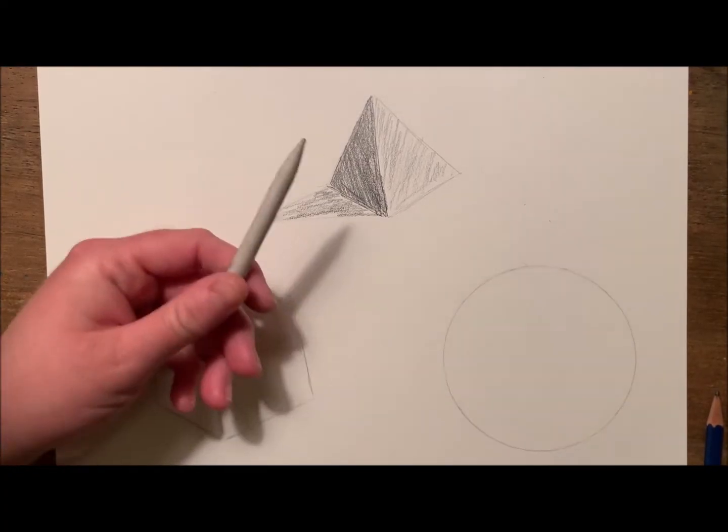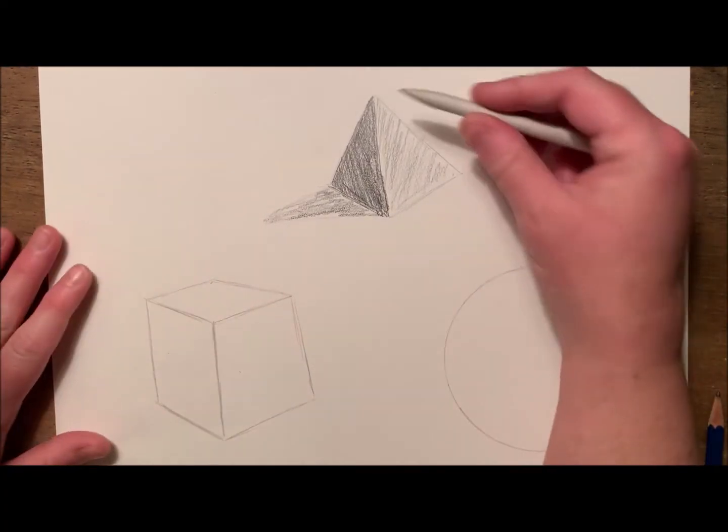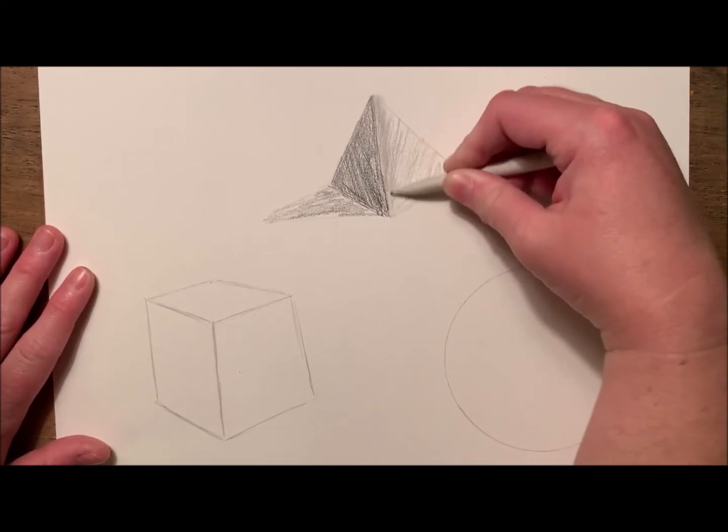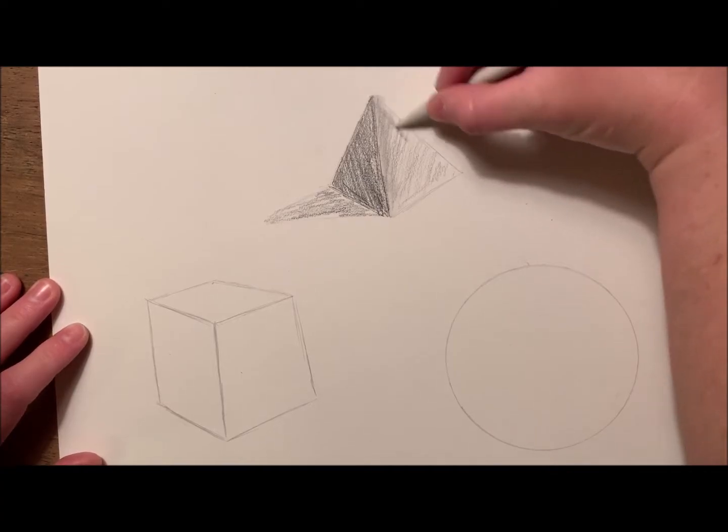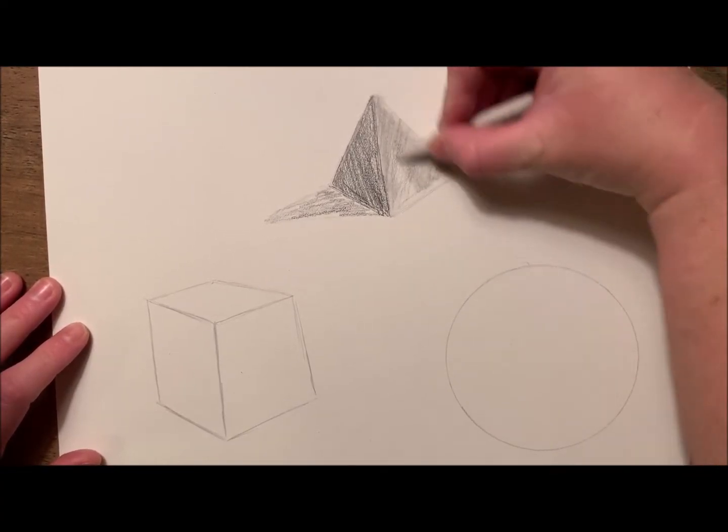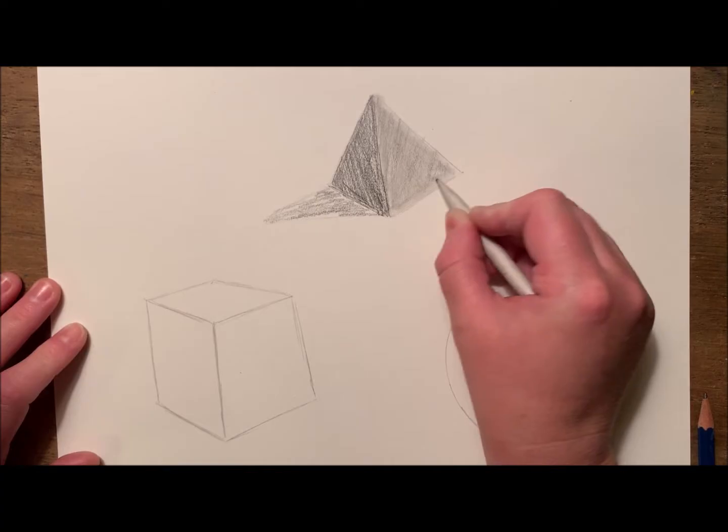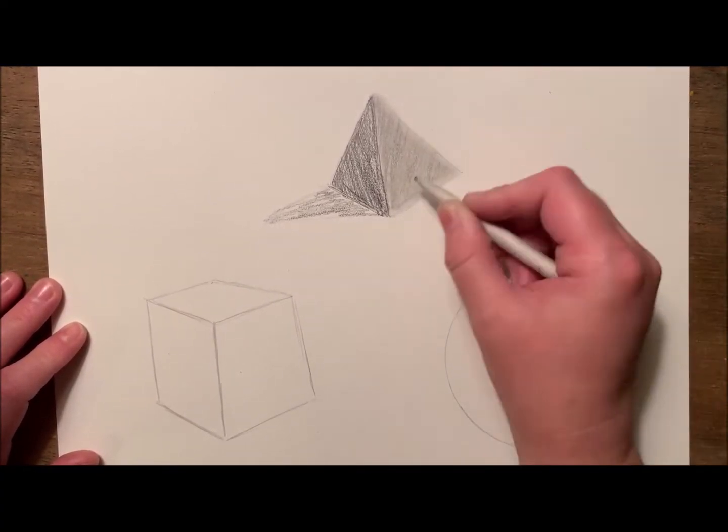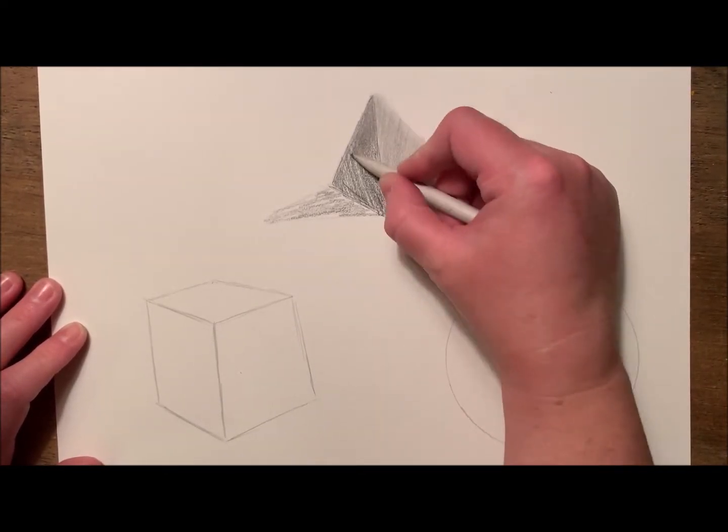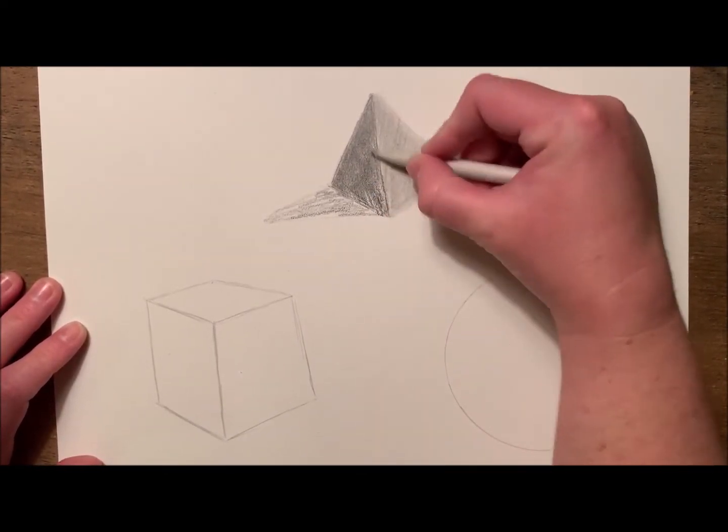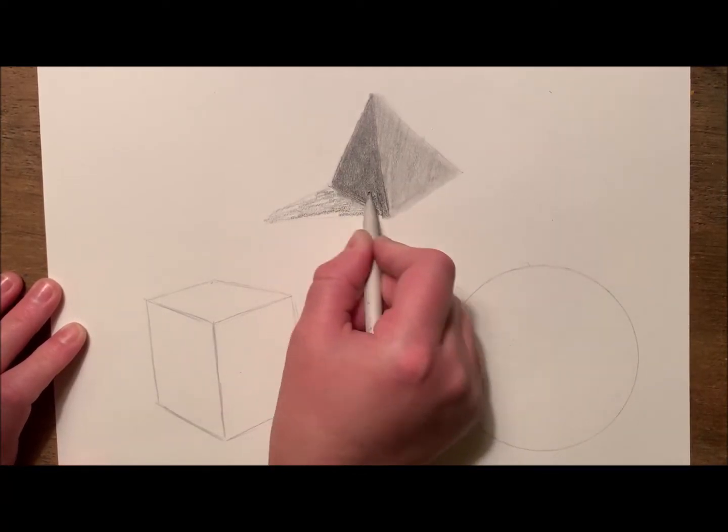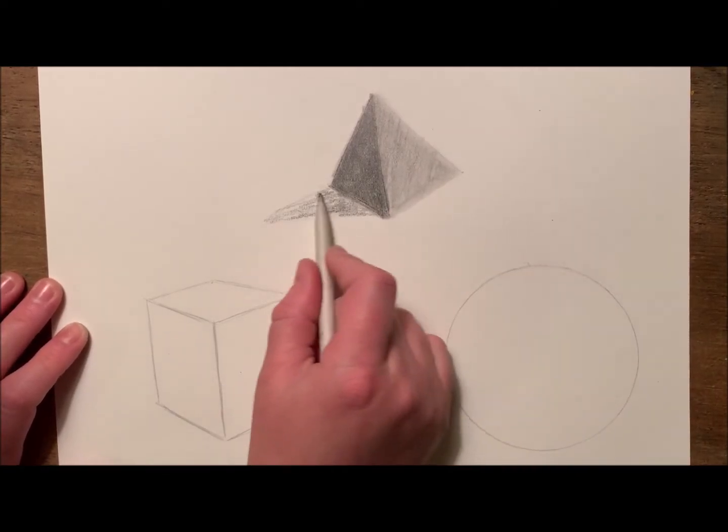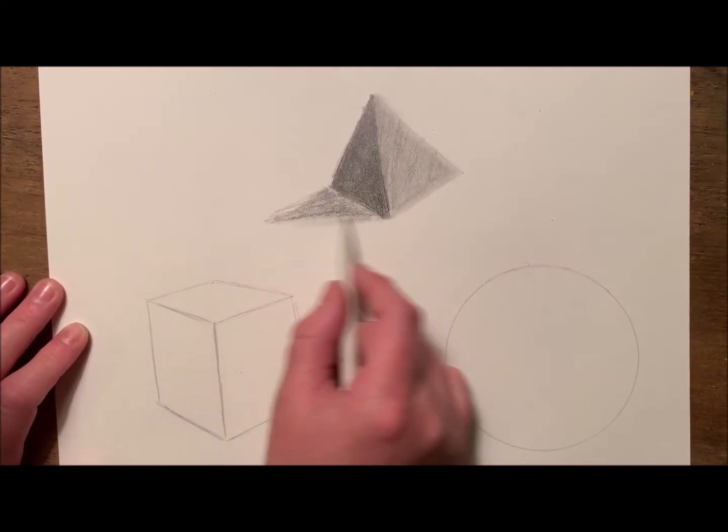Now using a blending stick or your finger if you don't have a blending stick, I'm going to gently start blending these shades together. I'm using a lot less pressure with the right-hand side because I want this value to stay light. Using a firm pressure on the left, I'm making sure that I'm blending the entire thing for that darker value. And for the shadow, you want to keep it soft, so as I blend I'm using the stick to actually get a little bit of value outside of that shadow.